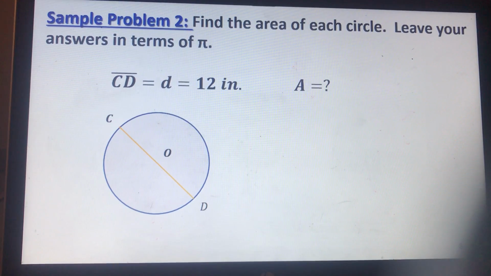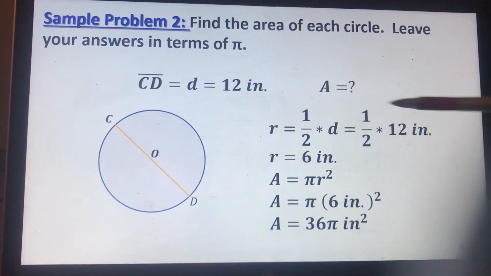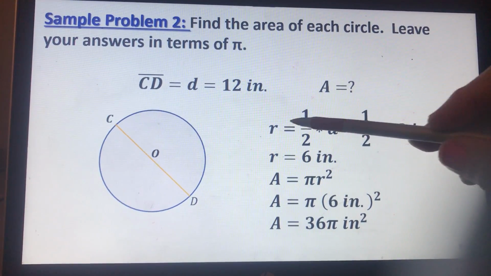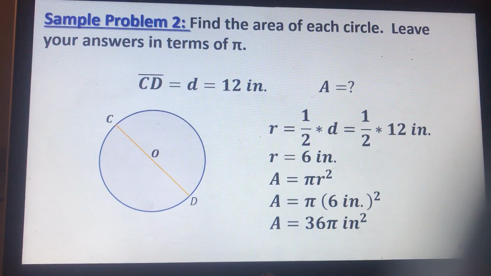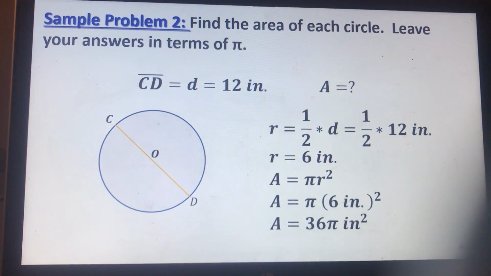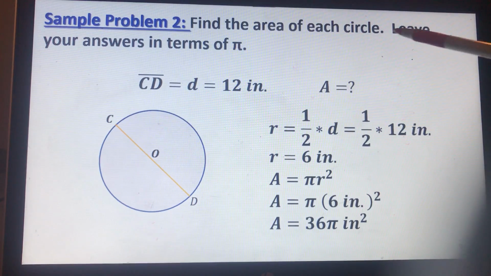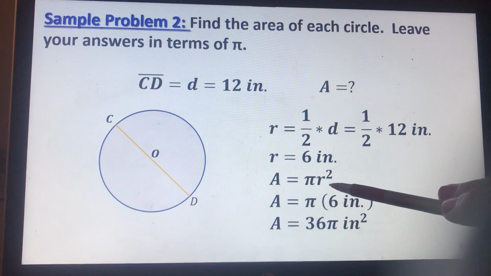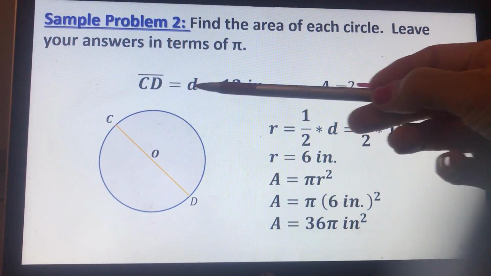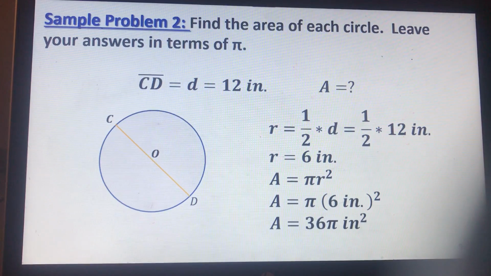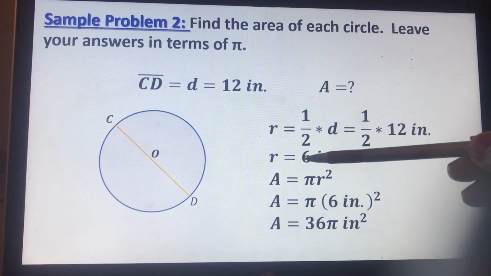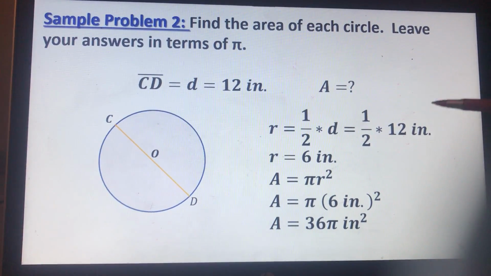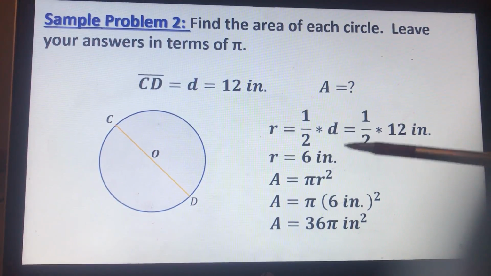As we have already studied, the diameter of a circle is 2 times its radius. That means the radius is half of the diameter. In order for us to find the area of the circle, we have pi, because we need to leave our answer in terms of pi, but we have to find the value of r, the radius. So we simply take the diameter, which is 12, as given, and divide it by 2, or one half of 12. That means our radius is equal to 6 inches.